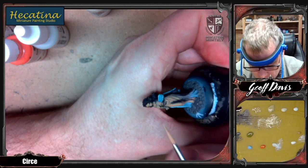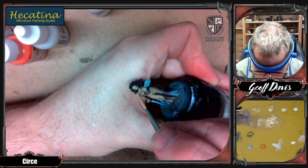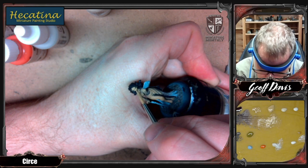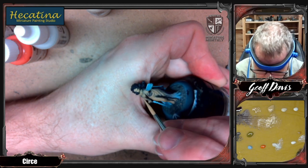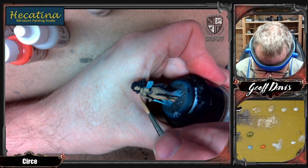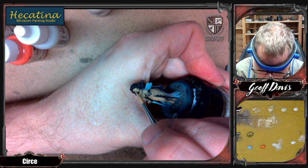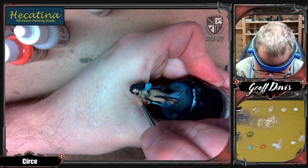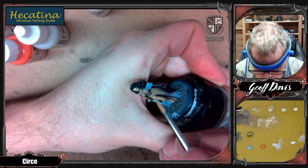I want the face to be the focal point. So I'm going to start with that little knot in her forehead right there. And then the knot below that, and then her nose, bridge of her nose, and the nostril on the right side, and just a little bit where the nostril flares on the left. Then I'm going to do her forehead, and the forehead highlight should be a little smaller now, but not too much smaller. Her forehead is quite flat. That's going to be quite a large highlight.